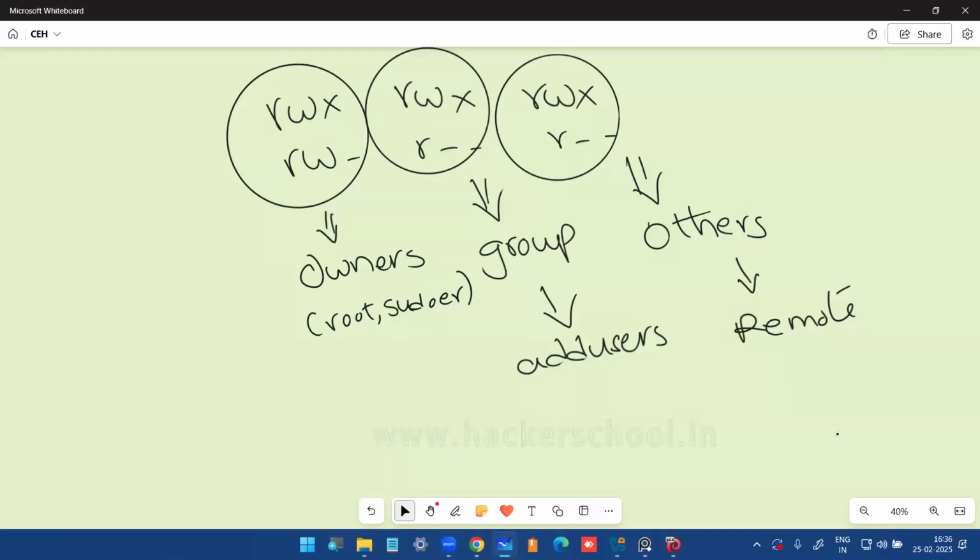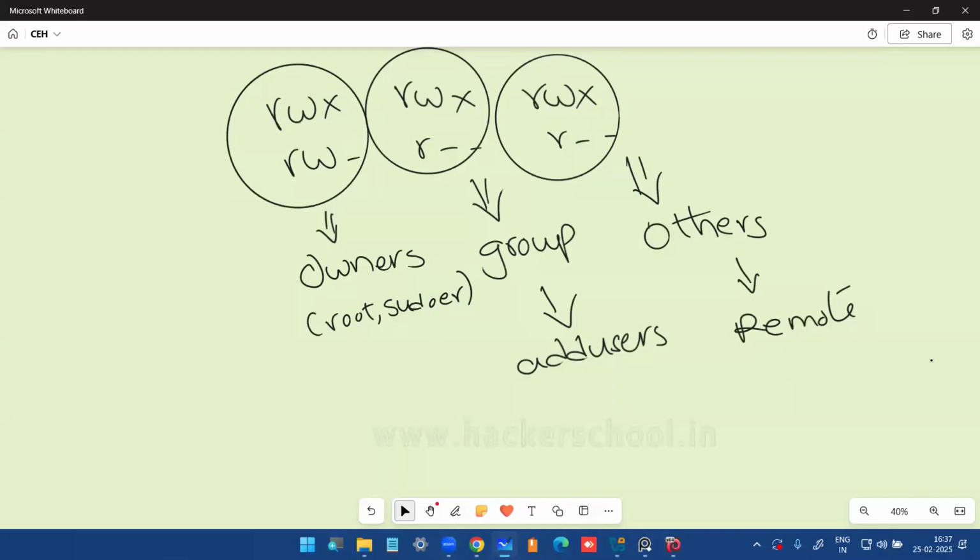But these permissions, whatever you see here, on any file or any folder, owners can modify, owners can change. Owners will be able to change the permissions for themselves, also the group and others. If I want to give additional permissions for the group, or remove the read permissions for the group, and provide the executable permissions for the others, as I am the sudoer, I am part of owners, so I will be able to do that. And as I don't have the executable permissions, if I want to add the permissions for myself, I can do that as well.